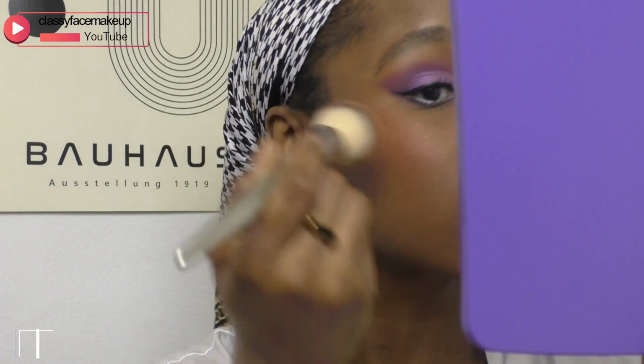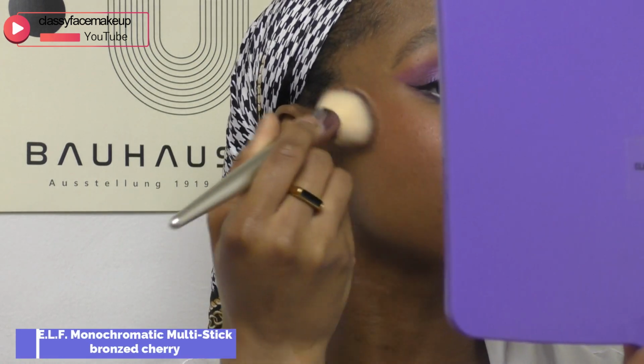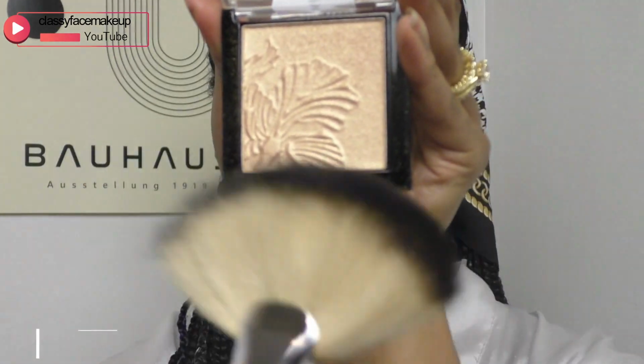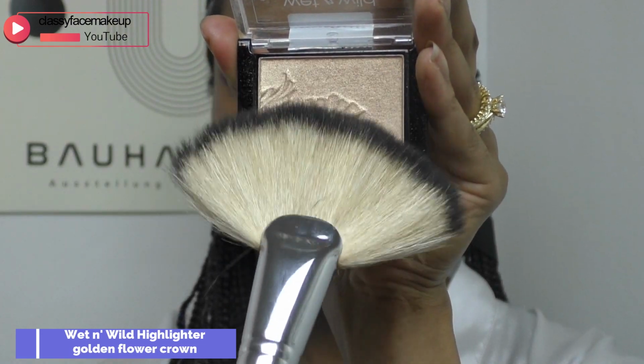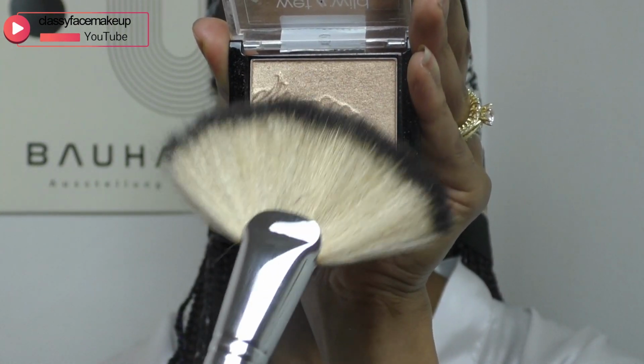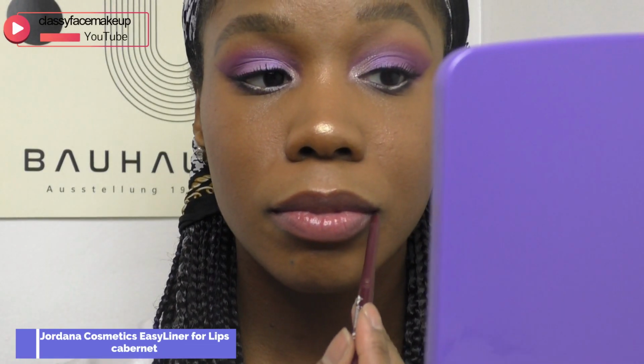So for my face, I'm using the e.l.f. Multi-Chromatic Stick, and it's in the shade Bronze Cherry. And I'm just blending it out with a brush. And then for today's highlight, I'm using Golden Flower Crown by Wet n Wild and applying that with my fan brush. So it's time to line my lips.